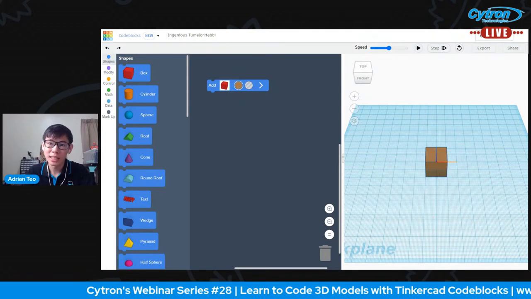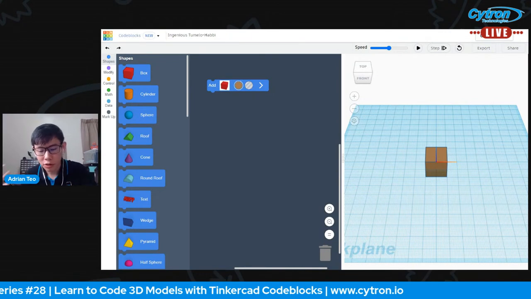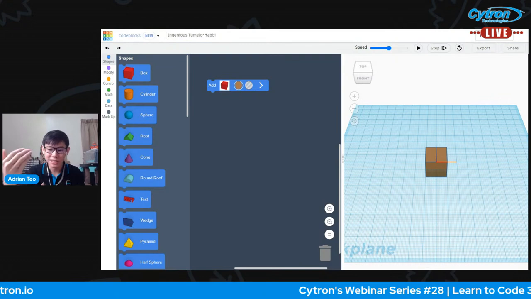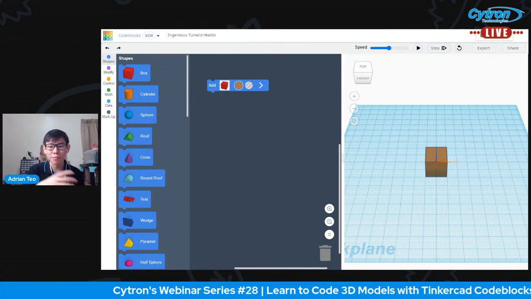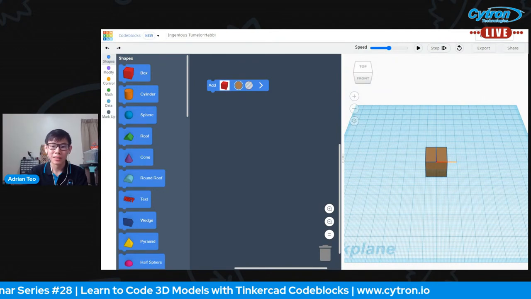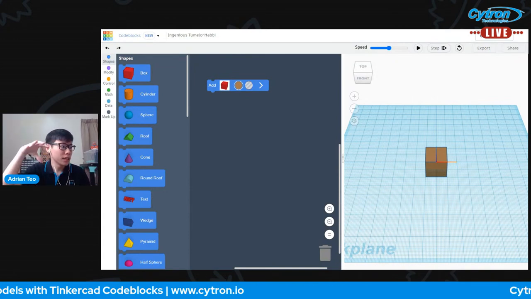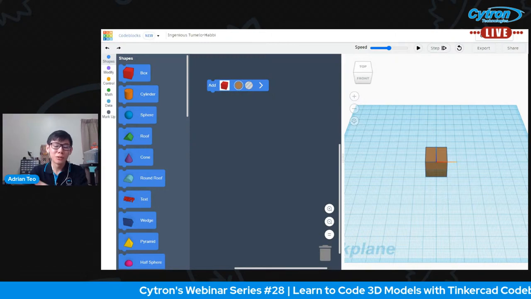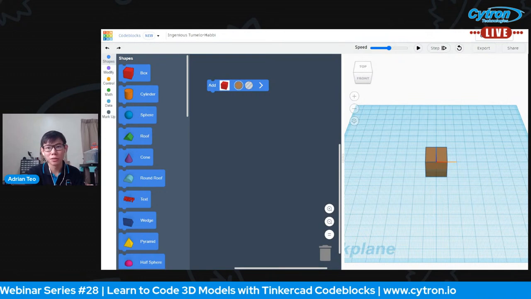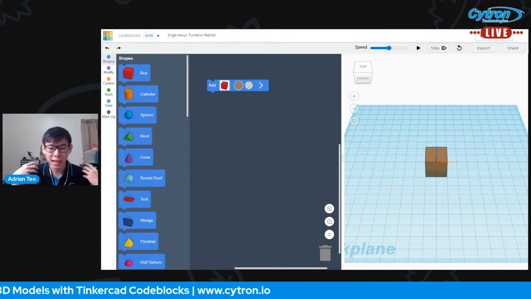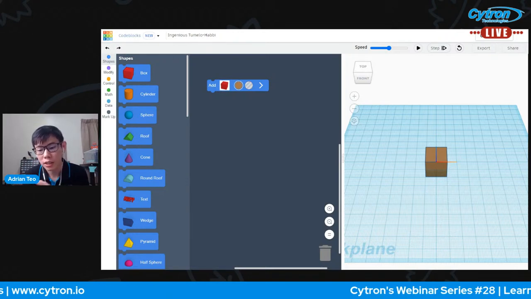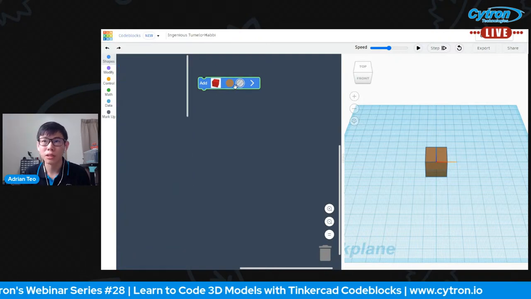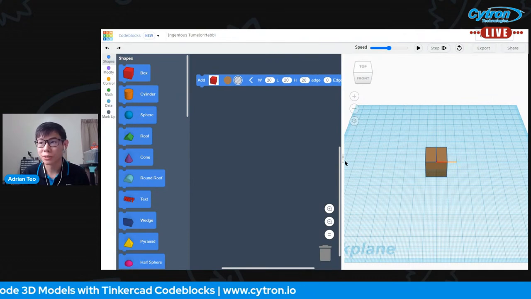But it's a good platform for students to start building something with a combination of their programming knowledge. They need to know a bit about Scratch, sequence programming, and be able to think in a sequential manner. And then later on, you just let them practice their knowledge of programming in 3D modeling. I think the sequence will be the way you let them try: first you try Scratch, and then you try 3D modeling on Tinkercad, and then now you go and try Codeblocks. So it's a mixture of Scratch and Tinkercad 3D model on Codeblocks. And then you'll be able to see they are actually expanding their creativity, trying to explore different shapes, creating different objects. I can say it's a very interactive way to learn stuff, a good way to learn, I suppose.